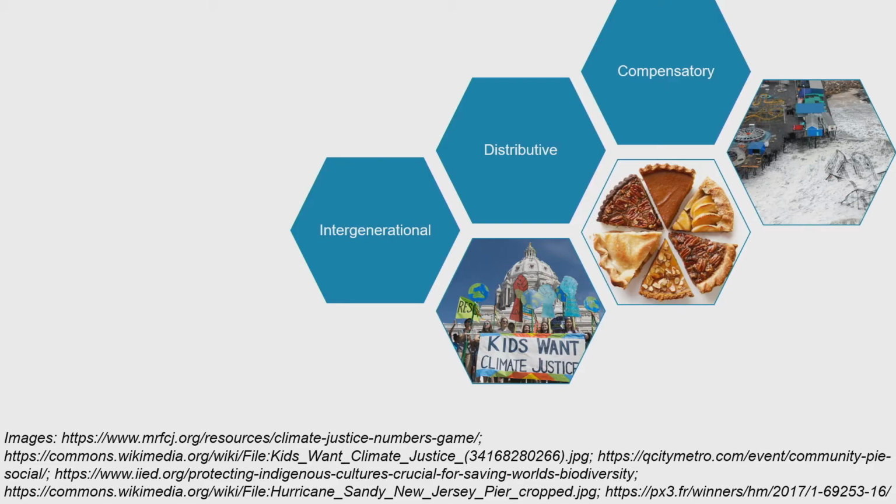Intergenerational justice is also closely linked to distribution, namely distribution among generations. Should we act now and pay the costs of ambitious climate policy so as to minimize global temperature increases? Or should we leave it up for future generations to solve the problem, if it's not too late by then? The 1987 Brundtland Report emphasized intergenerational justice by defining sustainable development as development that meets the needs of the present without compromising the ability of future generations to meet their own needs.